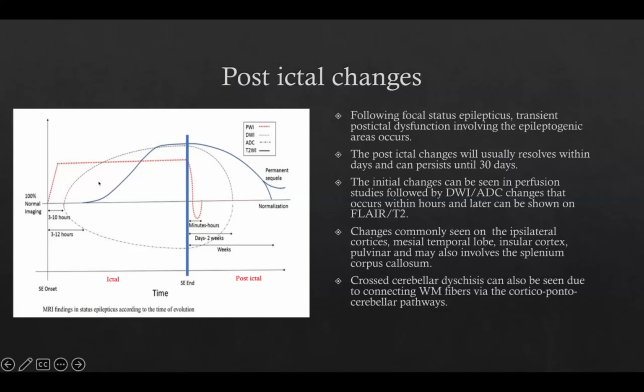Within hours, you might see some changes on DWI and ADC, in which due to the cytotoxic edema, you might see bright signal on DWI and low signal on ADC. T2 and FLAIR will show later changes, where you can pick up hyperintense signals on both T2 and FLAIR. And these changes, if it's only because of post-ictal, will not stay up to 30 days. So within days, up to 1 month, it's supposed to show some resolution.